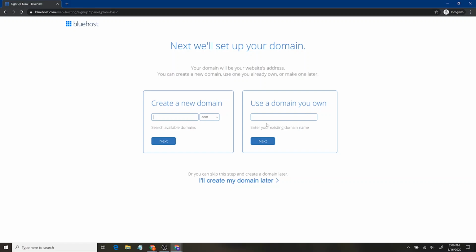It's a little bit more confusing, which is why I typically just buy the domain right here. You could also say, I'll create my domain later. You could skip it if you want, but I recommend doing it right now. So let's say santralmediawebsite.com. Of course, you could change it from .com. The other ones, like .blog or .tech, are much more likely to be open. .com is probably the most recognizable and the one that I generally recommend.